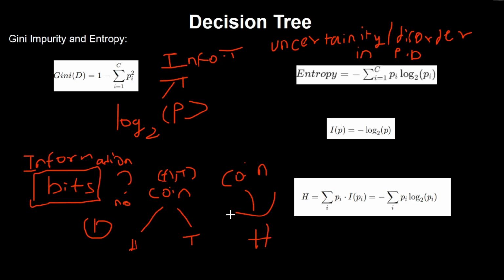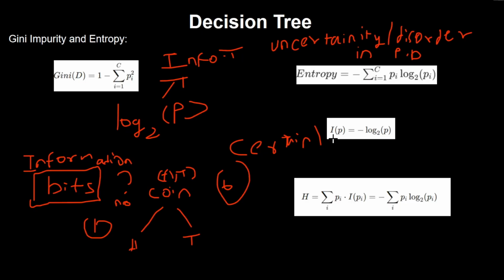The more information, the more surprise, because we will be less certain about what the outcome would be. If the bits is less, like 0, we will be more certain, so we would be less surprised. That's the concept of bits and the measurement of information.